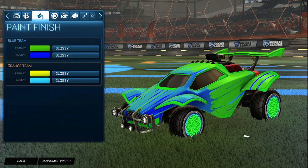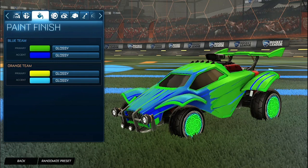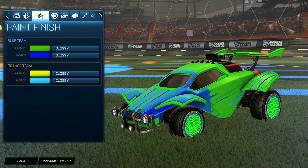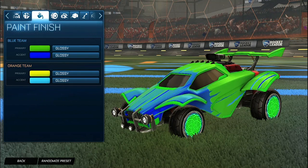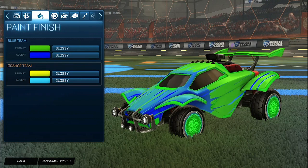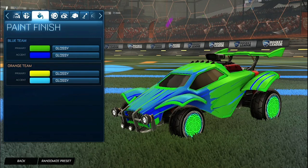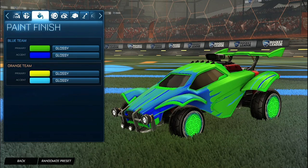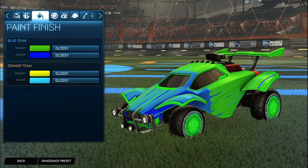Now, I originally did have the Sky Blue wet paint on there, but personally, I do not like the wet paints painted. They just don't look really good and they don't show as much color. So that is why I kept the normal one. Now, you can put on the Sky Blue wet paint if you have it to match all of the colors that the Zomba wheels have with the Forest Green, the dark blue, and then a little bit of the Sky Blue in the Zomba wheels. But I think the normal one will work just fine.